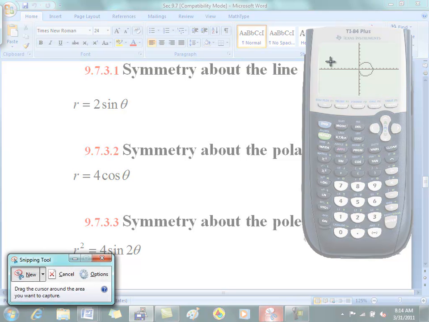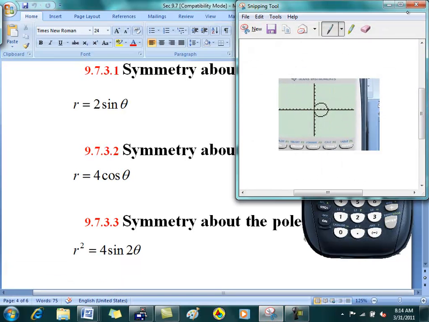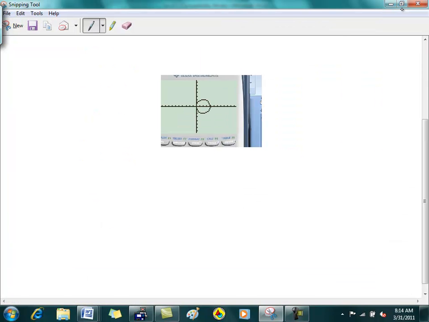In this case, it's symmetric about the polar axis. Do you see that? Because here's your polar axis. This part of the graph, if you were to bend the paper over the red line, would fall onto this part of the graph. So it's symmetric about the polar axis. Okay? So you can think polar axis is like x-axis, theta equals pi over 2 is like y-axis. You guys with me on that? Yes? Okay, you understand symmetry? Okay, one more.